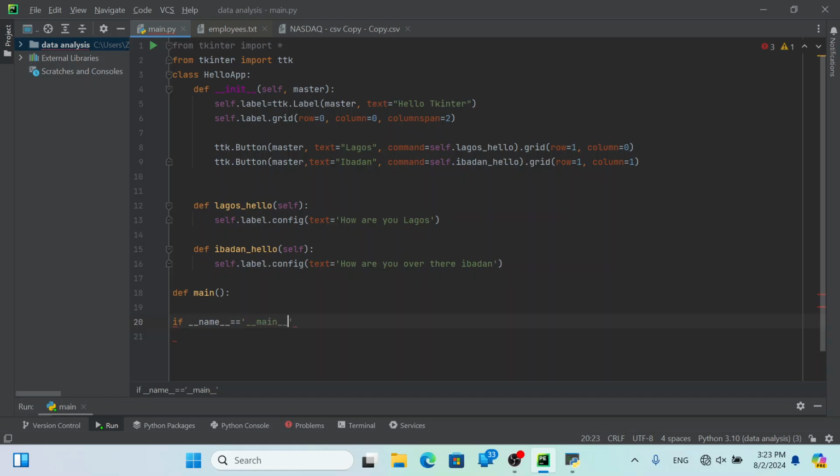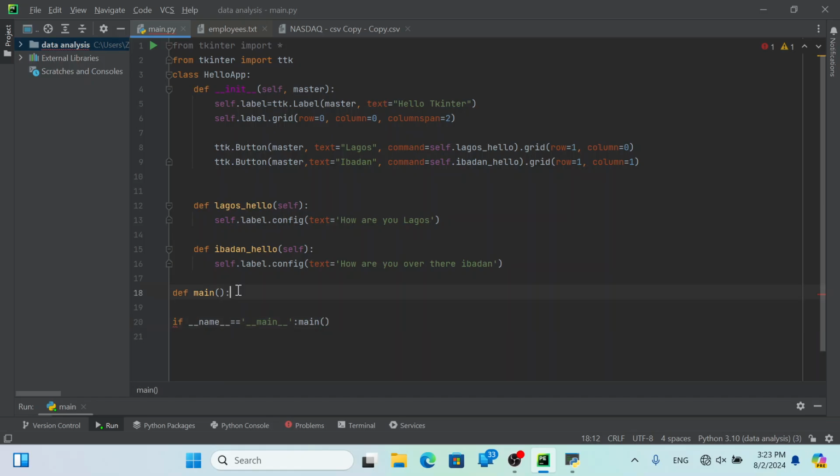So this means that if the name, which is the parameter in the main method, is the same as the one that is now in the code, then the method here, this def main, should be run. So that means the method should be invoked.